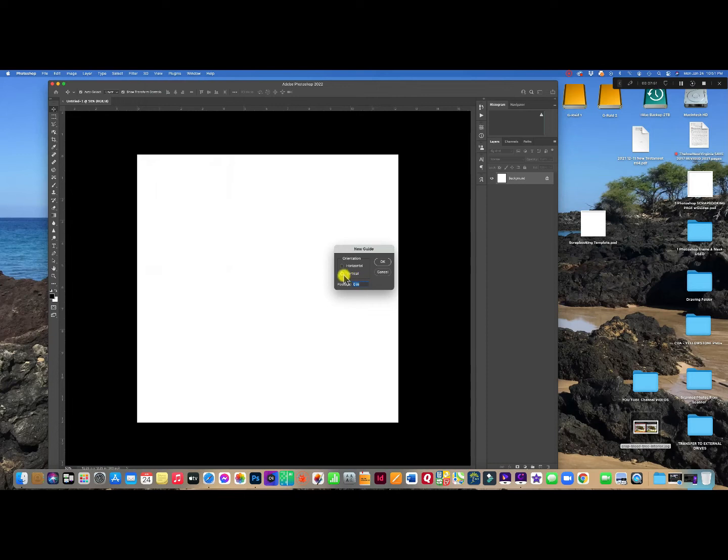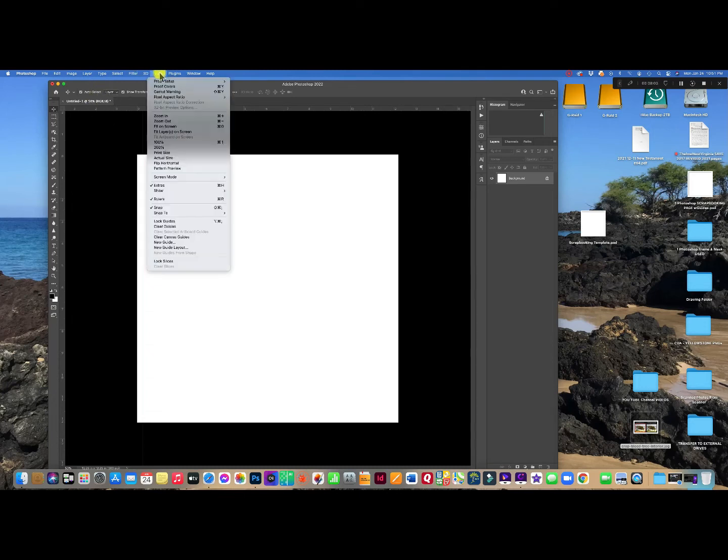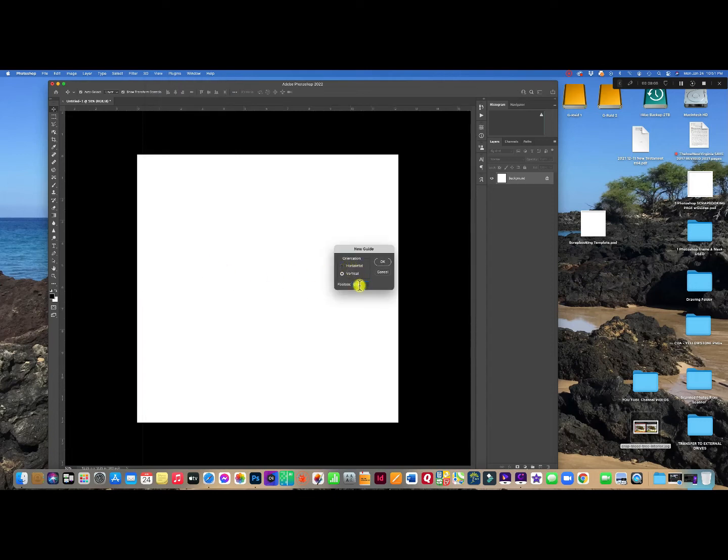We've got vertical here, so we're going to put in 0.25 and hit OK, or you can hit the Enter or Return button. We're going to go back to View, New Guide, vertical again, and put in 12. What we're doing is creating our red area, the cut area guides.